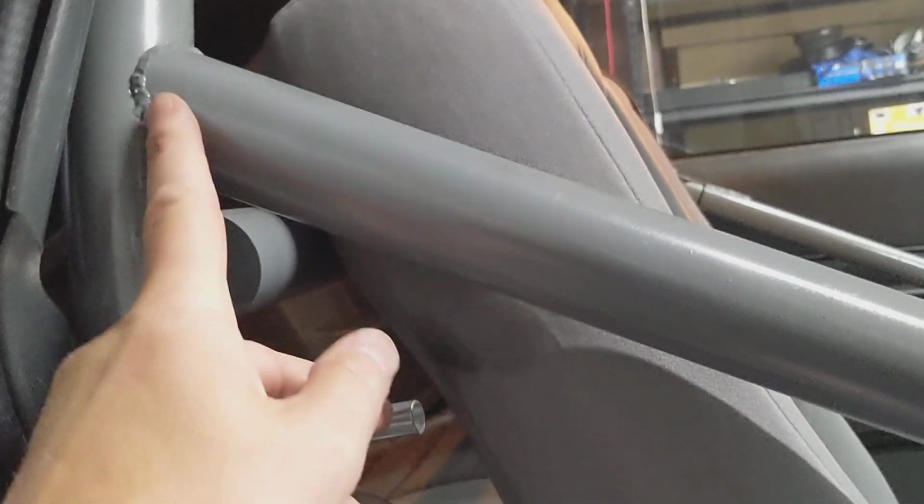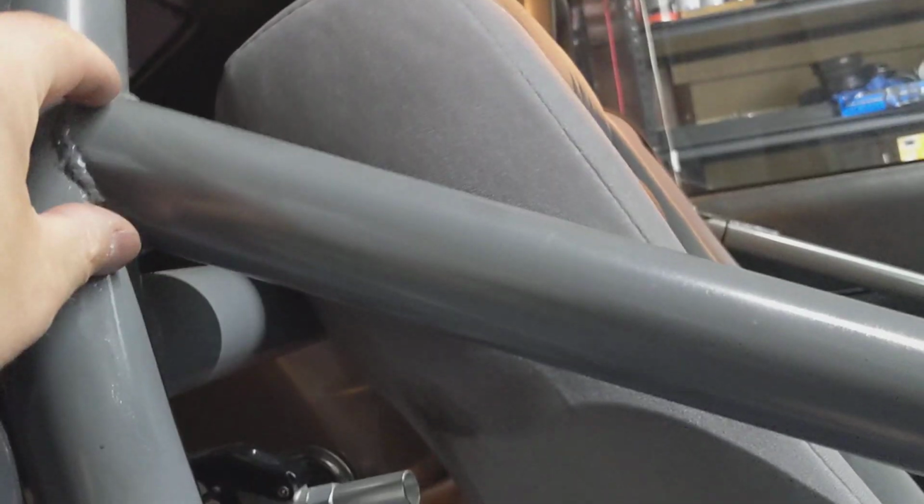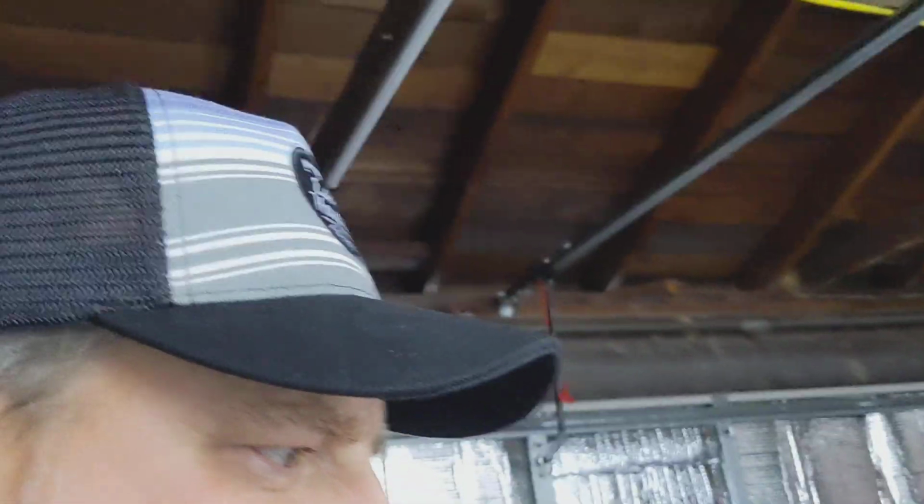But we didn't. I just kind of went off the pictures on their website, and that's kind of where they had it welded, and it was pre-notched, so I just set it where it fit the best. But really, I should have put it down in this area and had it go down this way, and then cut a little bit off the bottom here to just drop the thing down. But anyway, that'll probably be next on the agenda, and then maybe something to do over the winter.